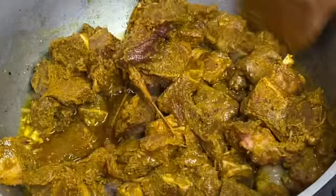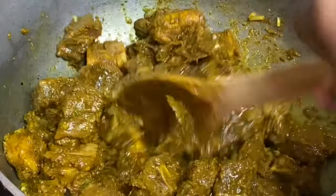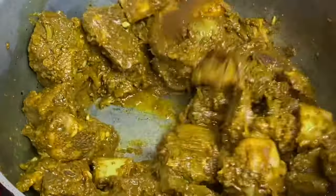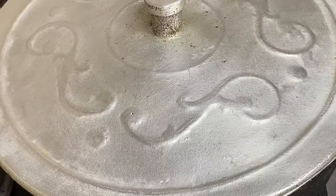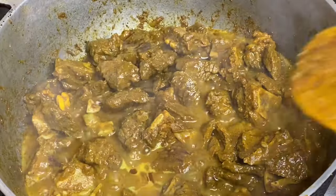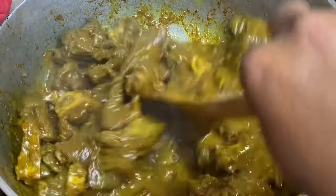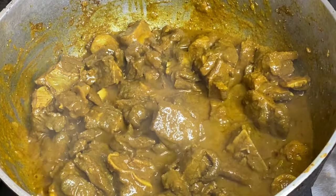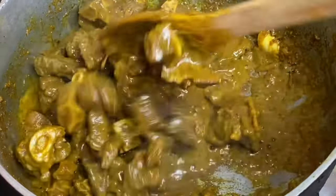You want to mix everything nicely together so the meat can soak up the flavors from the toasted curry infused with garlic and onion. I'm going to cover this under the lowest heat for about five minutes so it can create its own juice. No liquid was added and it has created its own sauce. Allow this to cook and render down the fat just for a couple of minutes before adding any liquid — this technique of cooking gives any stew flavors to another level. This is the line between a normal curry goat and a great tasting curry goat.